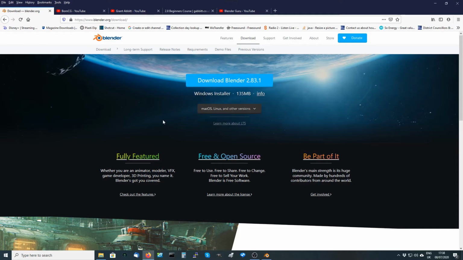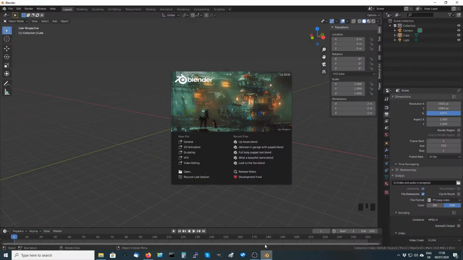So let's just say you've downloaded Blender and you've got it on your system. If I open it up here, one of the first things that you will get that you don't see here is a setup screen, which just asks you which defaults you want to use for your mouse and so on and so forth. To be honest, unless you've come from another program which uses different defaults, you can just stick with everything they suggest and click OK.